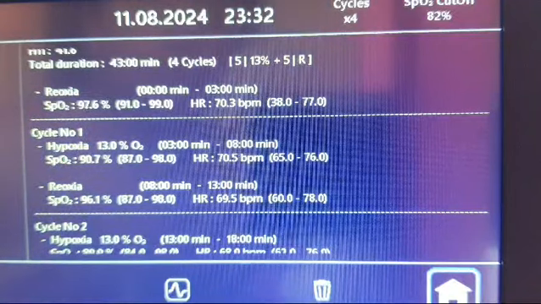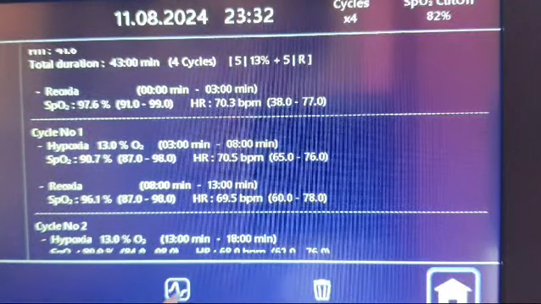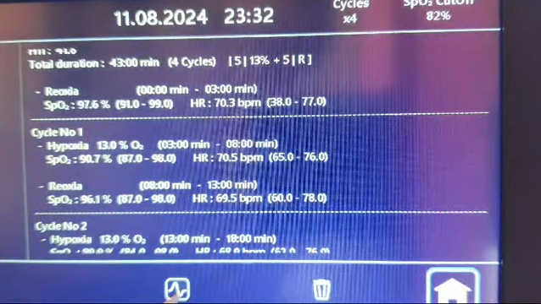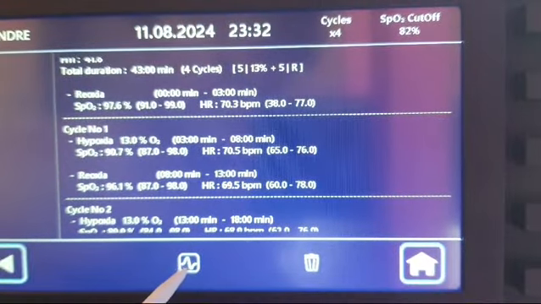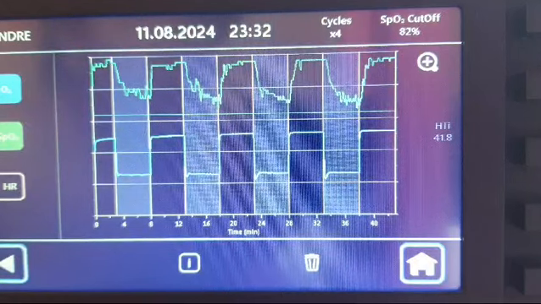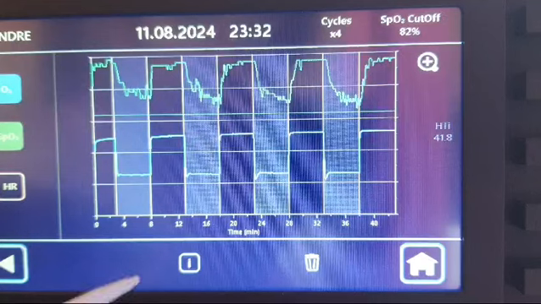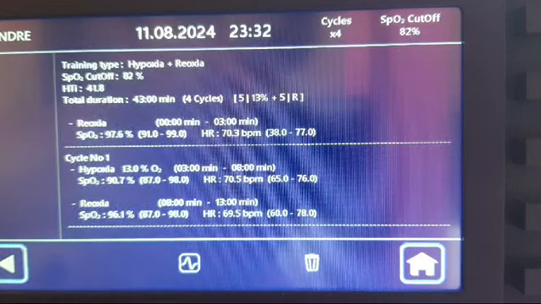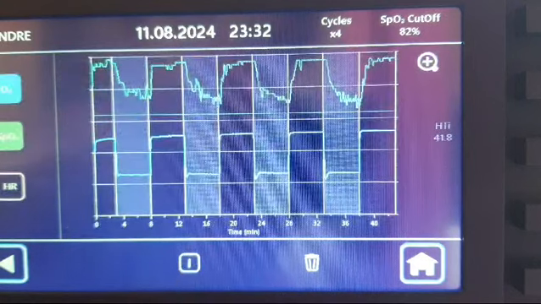If you want to go back to the chart, you press the chart icon at the bottom of the screen, and you can see the chart again. So this is a very neat way to find the same information you see on the chart. If you're more of a numbers person, it's good to see the information as numbers. If you're more of a visual person, it's good to see the information on the chart.